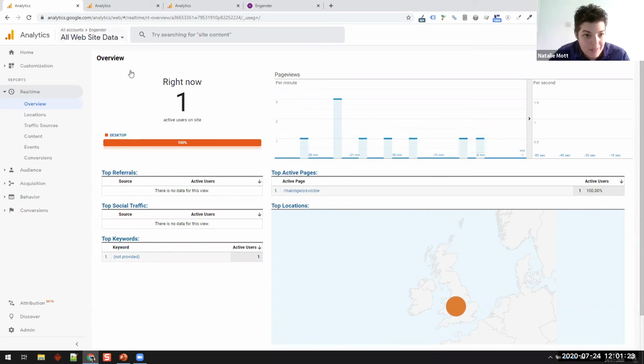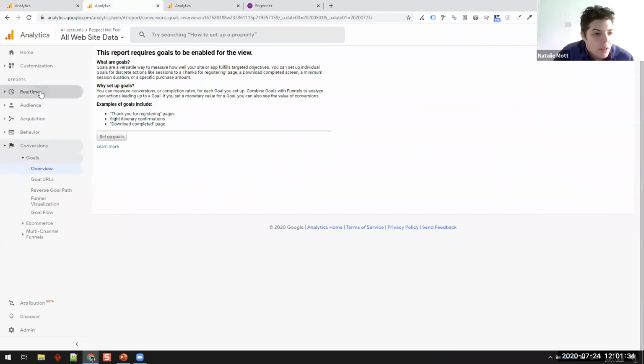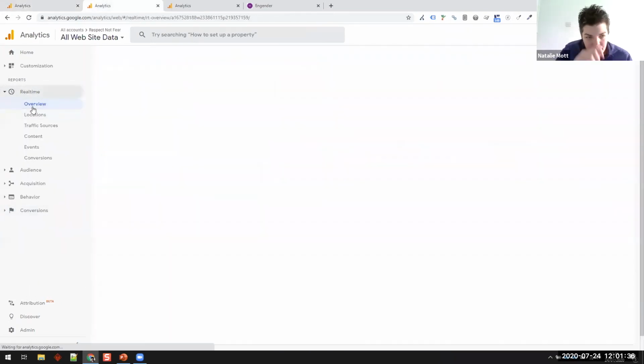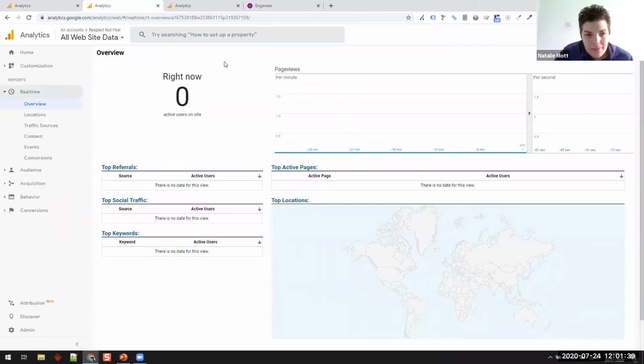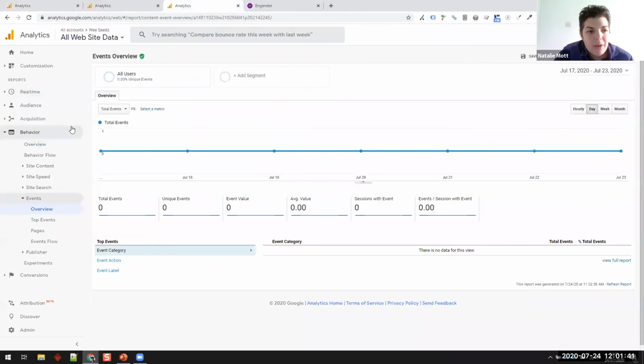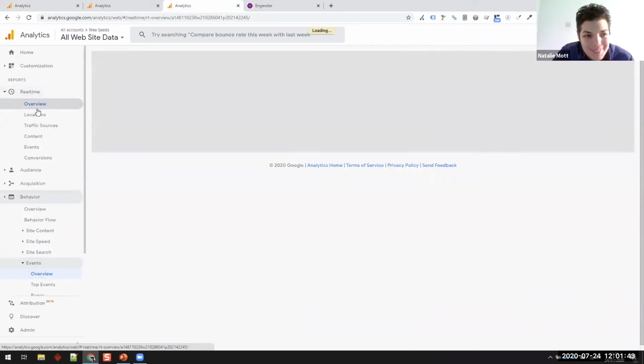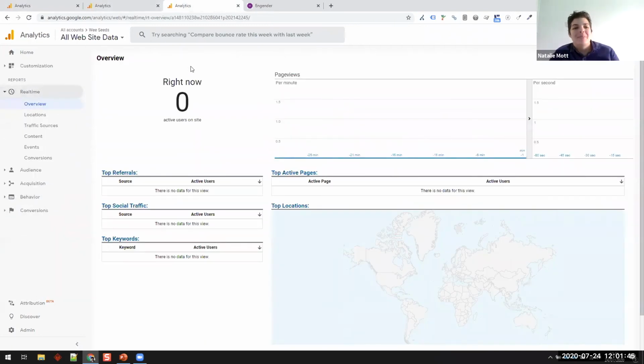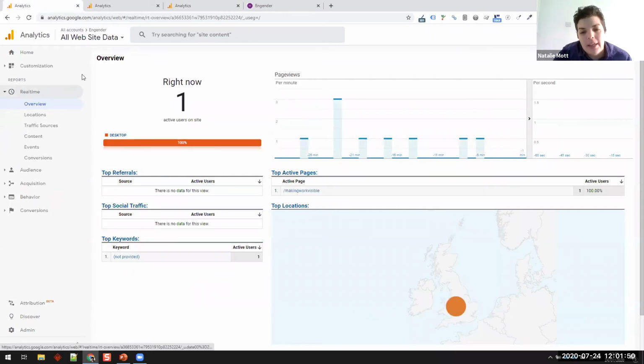Obviously the site's not being engaged with much at the moment, but you can see that Google Analytics is always on, and there's somebody engaging with the site from Brierley Hill at the moment. It may not be the most useful report at this time, but it's very good to use if you launch an advertising campaign, or if you're launching a social campaign and you know that it's being engaged with.